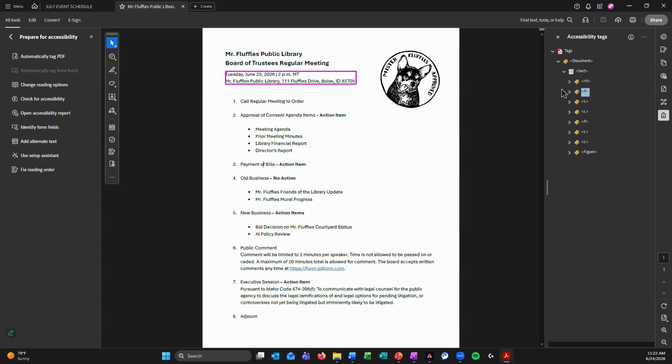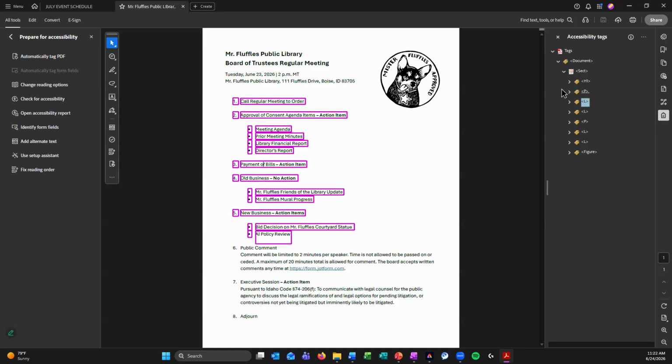We changed that. We have that paragraph directly underneath that. That's also great. And then I have this first list tag. Now you'll notice that 6, 7, and 8 are not included, and that's because I haven't fixed those yet. That's what we're going to do today, but I did fix 1 through 5. So I'm going to show you what this looks like correctly, and then we're going to fix those last 3 items in our list together here.